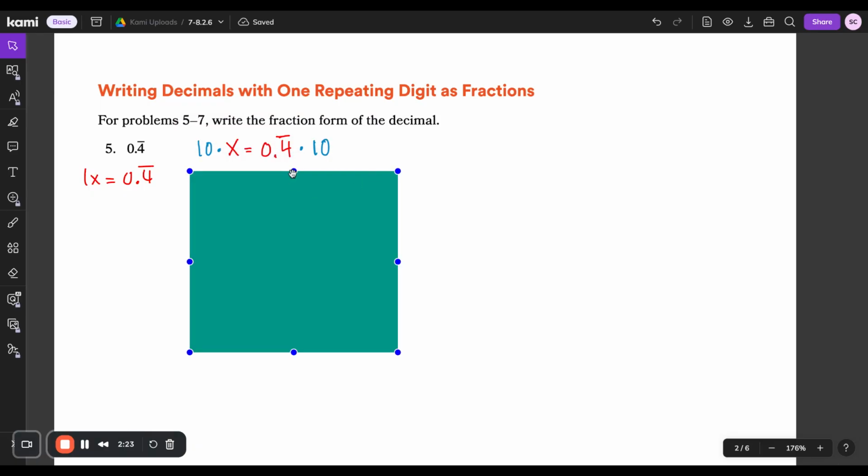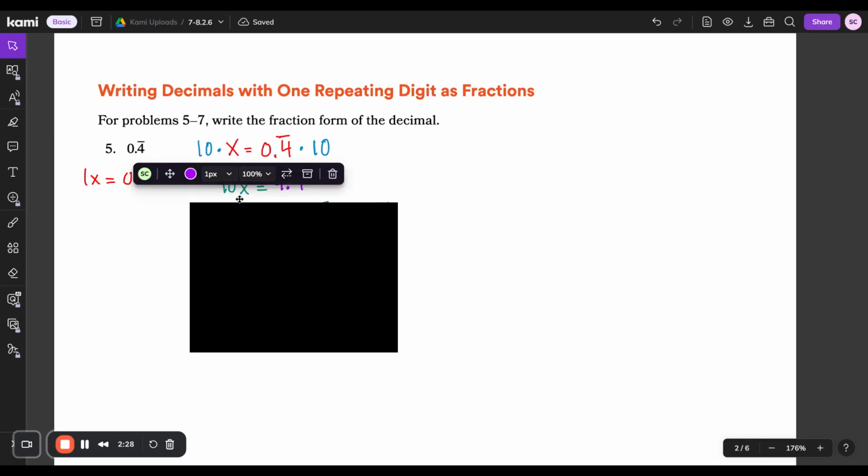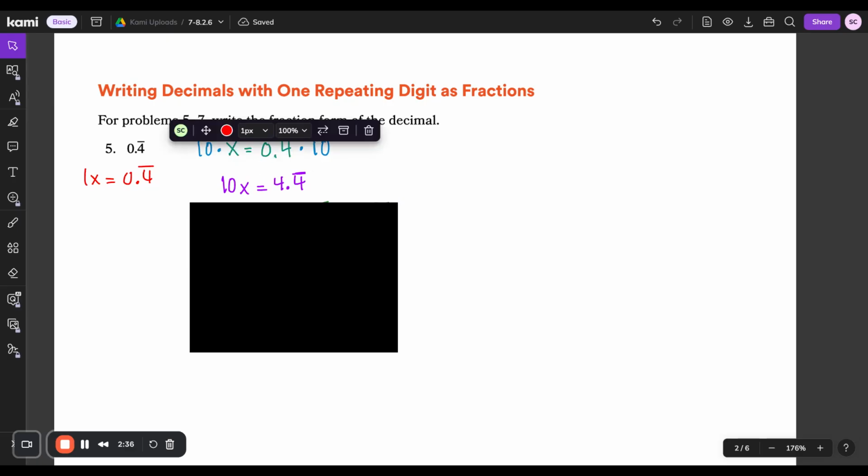Now, the way this looks after we've multiplied by 10 on both sides, 10 times x gives us 10x, and 4/10 repeating now gives us 4 and 4/10 repeating. So we have just moved our decimal one place to the right, and as we've moved, we just have another 4/10 repeating in its place. So now it looks like 4 and 4/10 repeating, because we still want to have that 4/10. So this is us moving our decimal.